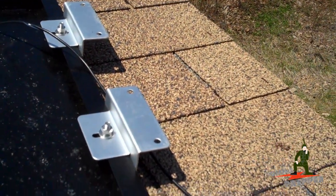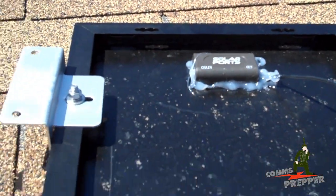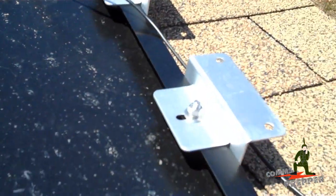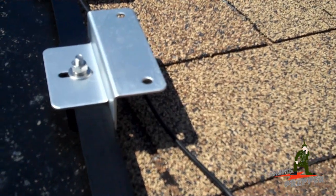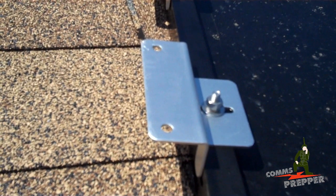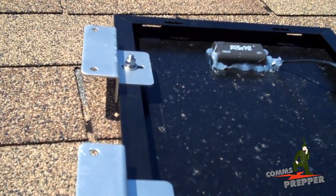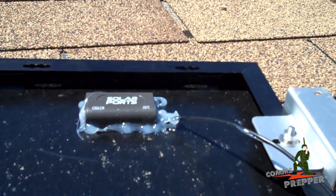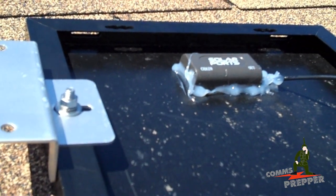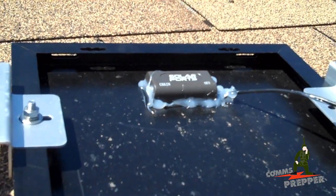Finding brackets and mounts for solar panels can be a challenge. All the panels have these little notches to connect to something, but everybody seems to have a different method. This company, Rhenology, has what I'd call a universal solar kit that bolts onto the bottom of the panel, allows the panel to stand off the roof a bit so heat can escape and water and debris can flow underneath. In preparation for this project, I put a little extra silicone around the cable and the port where they could chain multiple panels together, since I won't be doing that — a little extra weatherproofing.